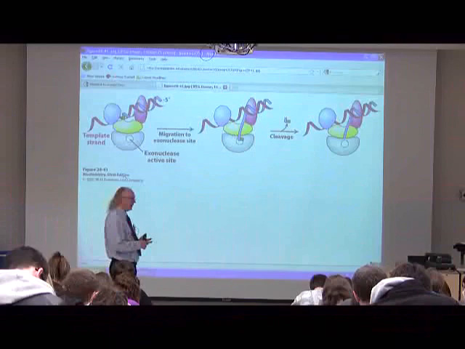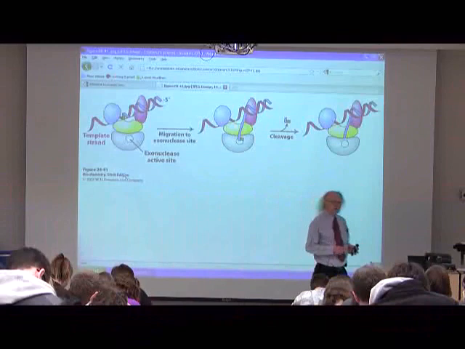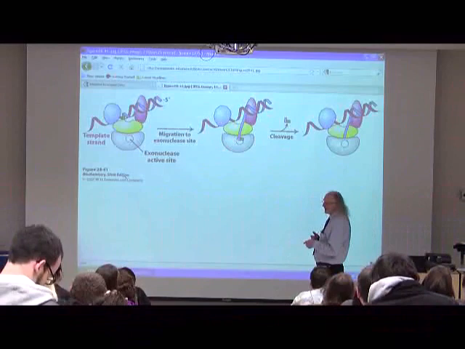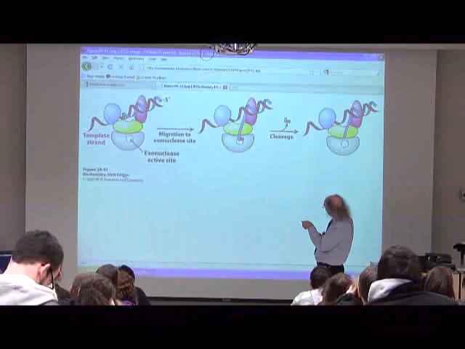Now, somebody asked me when I talked about that activity in class, does it chew out that base as soon as it makes a mistake or a little bit after? Well, as this figure shows you, it occurs pretty quickly, but it actually takes a little bit of time because the missed base actually has to make it down to this other site. So a couple of bases go by before it can actually peel off.